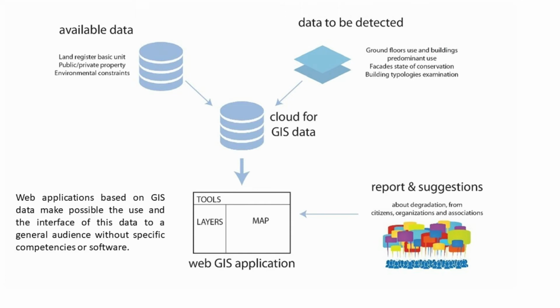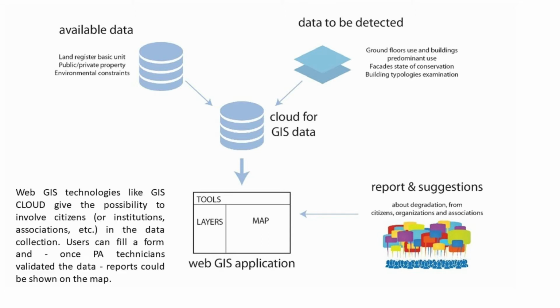Web applications based on GIS data make possible the use and the interface of this data to a general audience without specific competencies or software. Web-GIS technologies like GIS Cloud give the possibility to involve citizens or institutions, associations, etc. in the data collection. Users can fill a form and, once PA technicians validated the data, reports could be shown on the map.